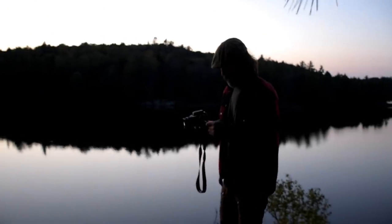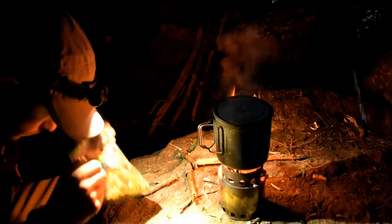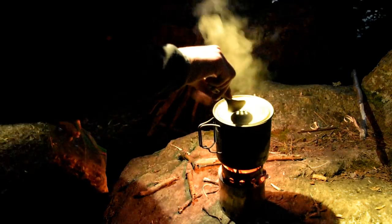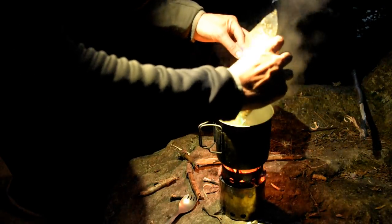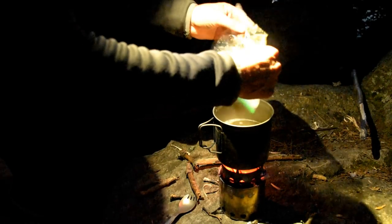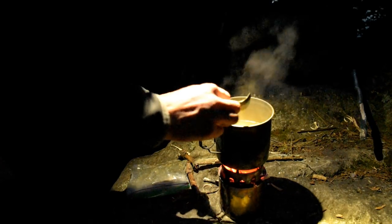All right, I'm starving to death. I got this awesome stir fry. Mmm, smells so good. Woo! It's a little steamy. Perfect. This is a new pot to me, so I'm still trying to gauge the amount of water I need per food. I think I might have put a little bit too much, but that's all right. I'll eat it like a soup, no problem.